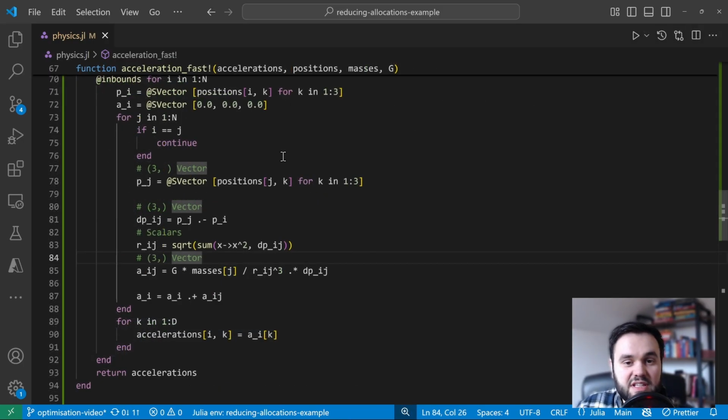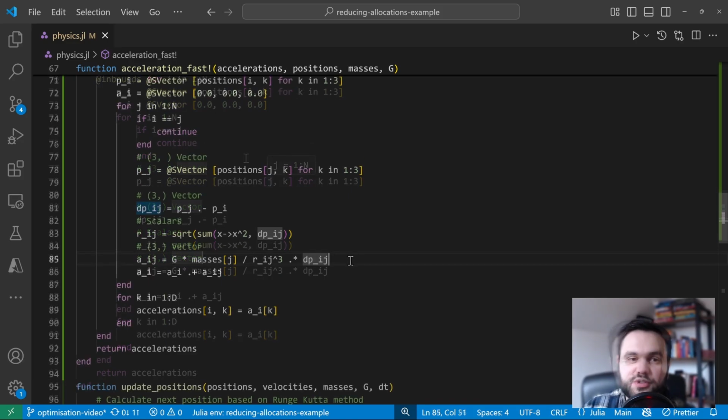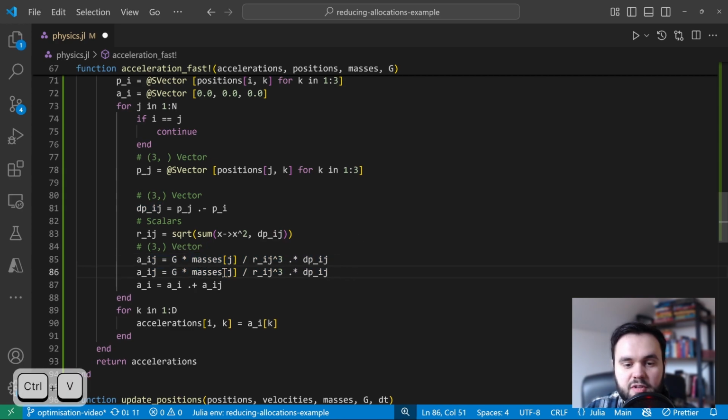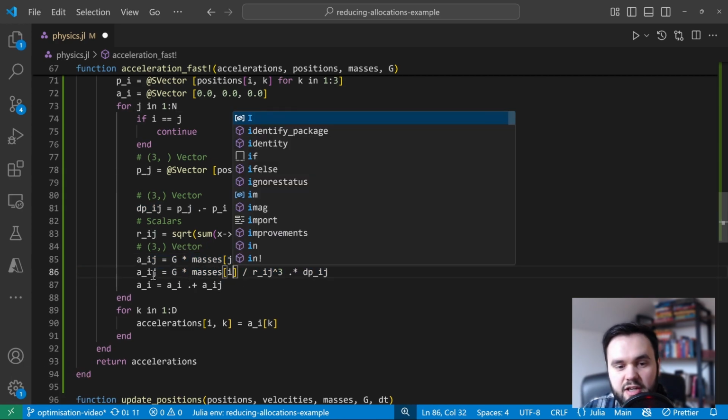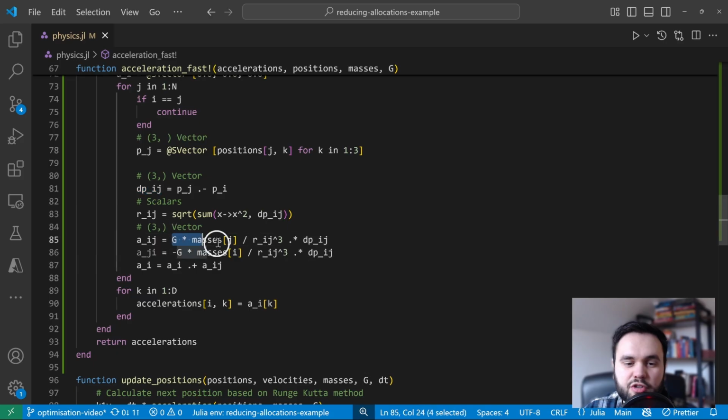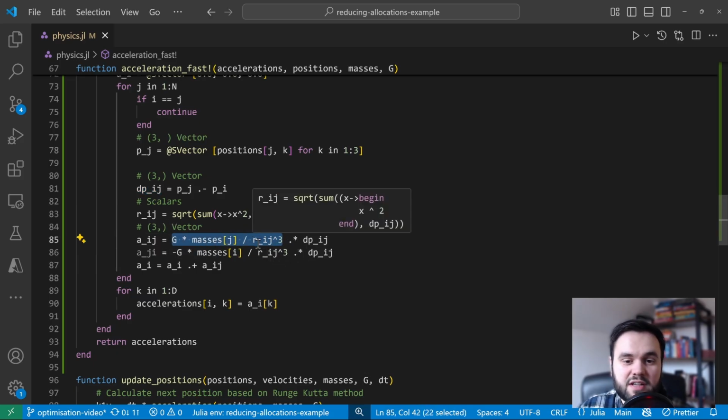So now that we know that there's an equal and opposite force, what we can do is use this to calculate the acceleration on body j with respect to i. So in order to properly do this, what we can do is copy the line and change this to j and swap the order of the indices. Finally, we need to add a minus sign on the front. So this is good, but we still have some redundant operations, and so we can extract these repeated operations into a single line above.